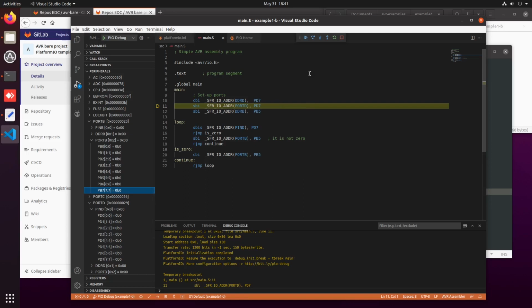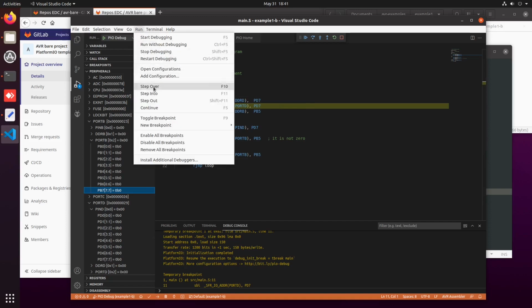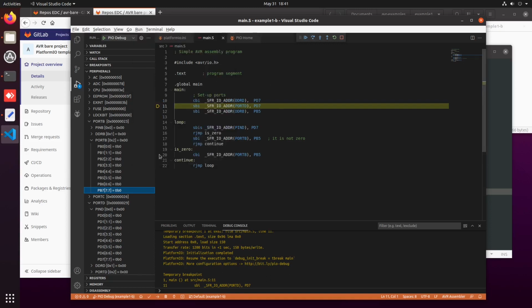We can use shortcuts. It's very interesting to learn the shortcuts. You can step over or step into. They are the same here, F10 or F11, just to go one step at a time. You can also set breakpoints. Breakpoints are set just by clicking on this side here normally. Oh, we need to activate an option for that. I'll do it in a minute. If not, you can just press F11.